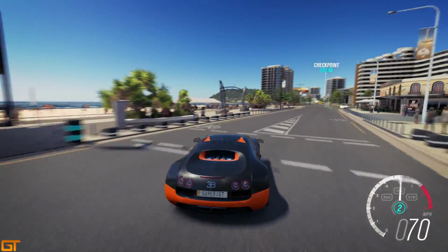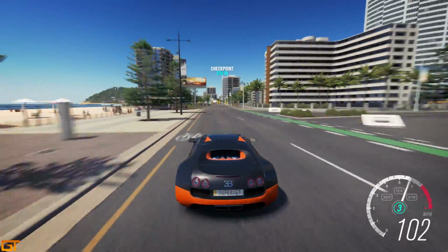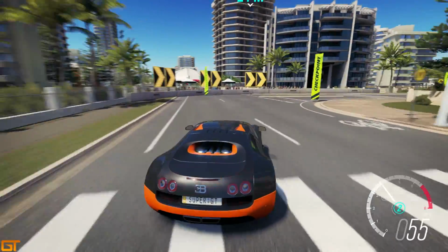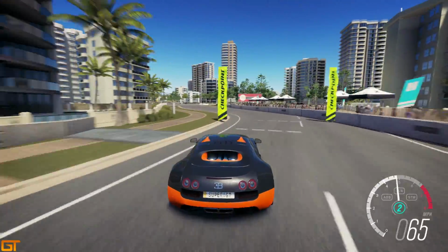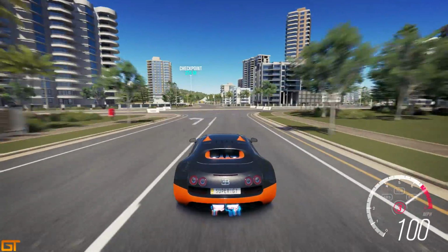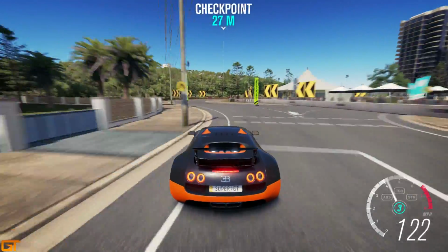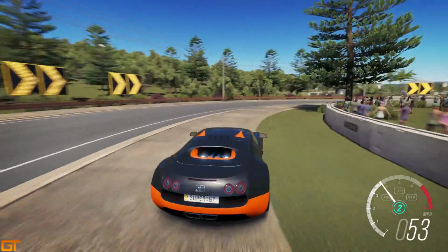It's that four-wheel drive. I think four-wheel drive is such an important factor in this game, and if a car does have it, it just makes it so much easier to handle. The only downside I think of four-wheel drive normally is that it can make the car very stiff, but this one doesn't feel too stiff at all. I'm very surprised actually, given that I thought it would be very heavy and very slow.